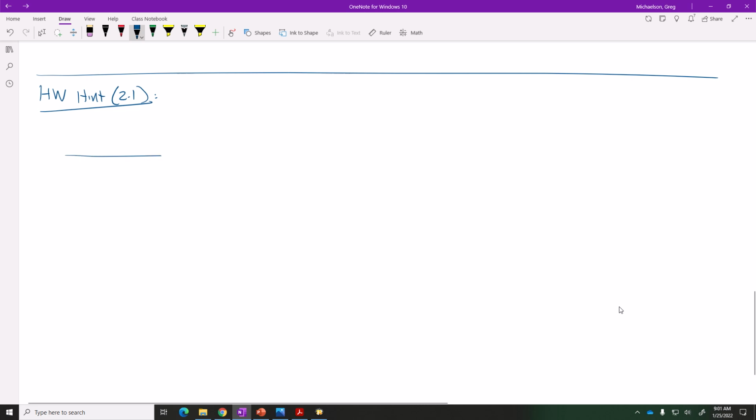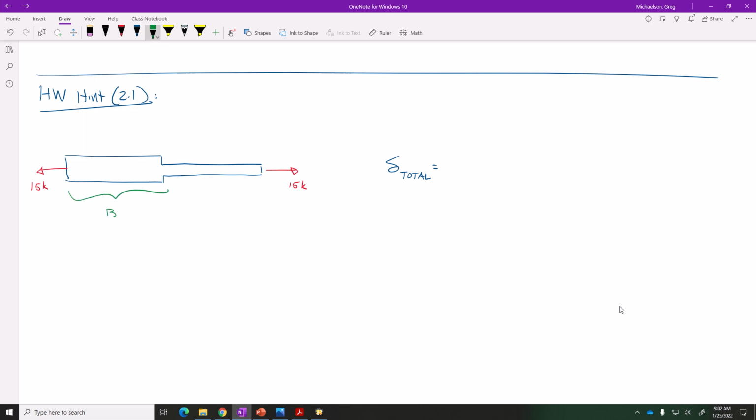So the problem looks something like this. Right? And the loads, whatever these loads are, don't really matter. Let's say they're like, I don't know, 15 kips. I don't remember what they were. I did the solution last week. So if you wanted to find the total elongation, what you would be doing for a problem like this is, if we call this part right here bar 1 and call this bar 2, you're going to be doing the deflection of bar 1 plus the deflection of bar 2.